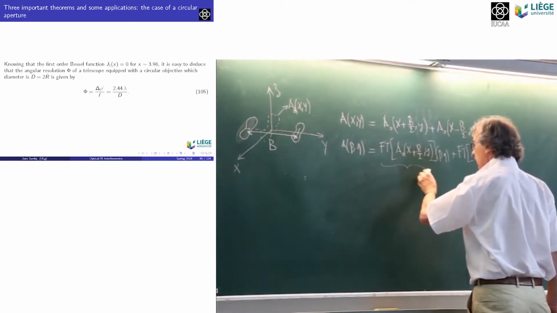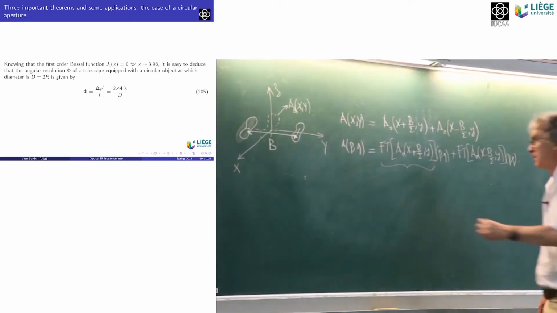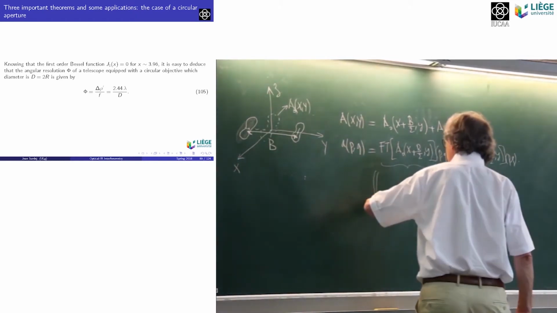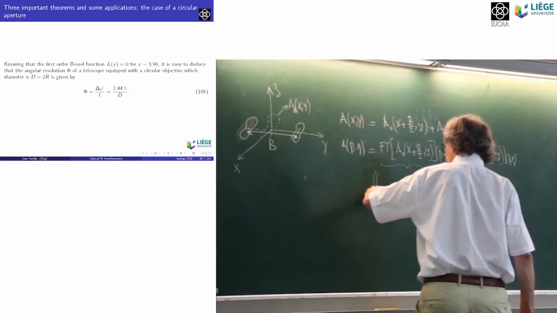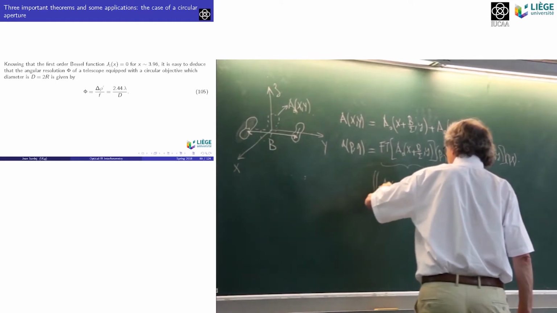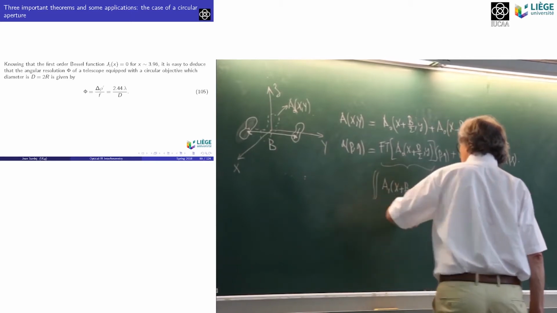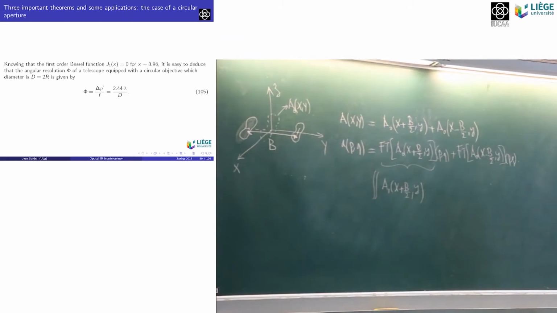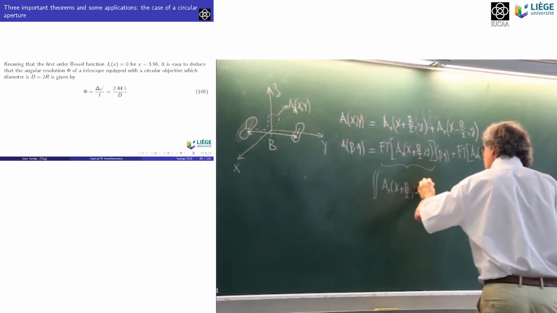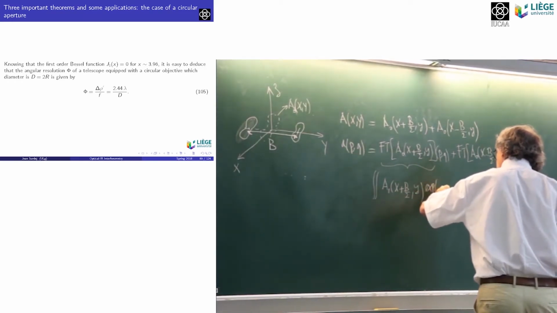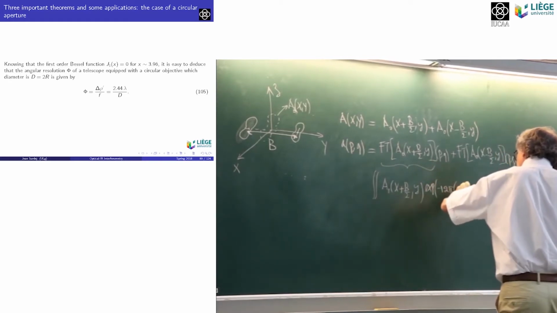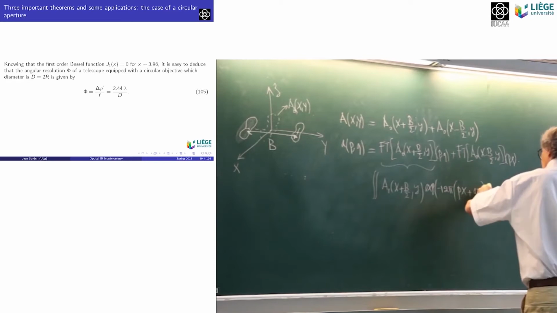Now, if I'd like to calculate this, let's do it explicitly. It will be a double integration of A0 of x plus B over 2, y. Or you can do it explicitly, or you can use the translation properties that we have already established before. So how would you like to do it? Explicitly? Maybe I make it explicit this time. So times the exponential of minus i 2 pi of (px plus qy) dx dy.